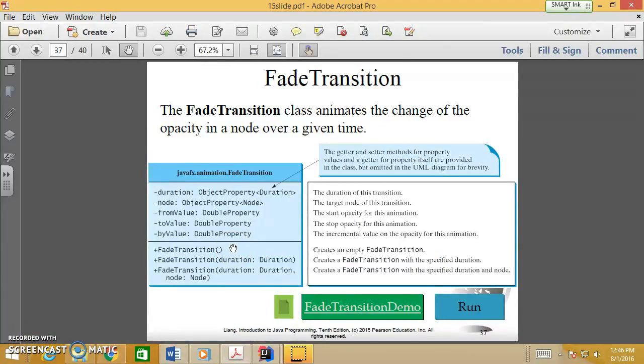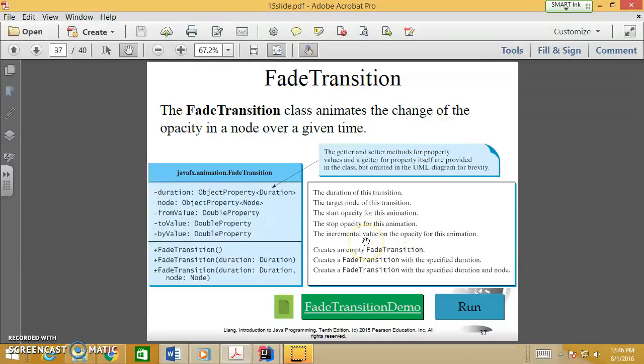We also have FadeTransition. So this is like fading out, fading in the objects. The same pretty much, as we can pass the duration and the node that we want to apply it to. From value is the start opacity for this animation, and to value is the stop opacity for this animation.